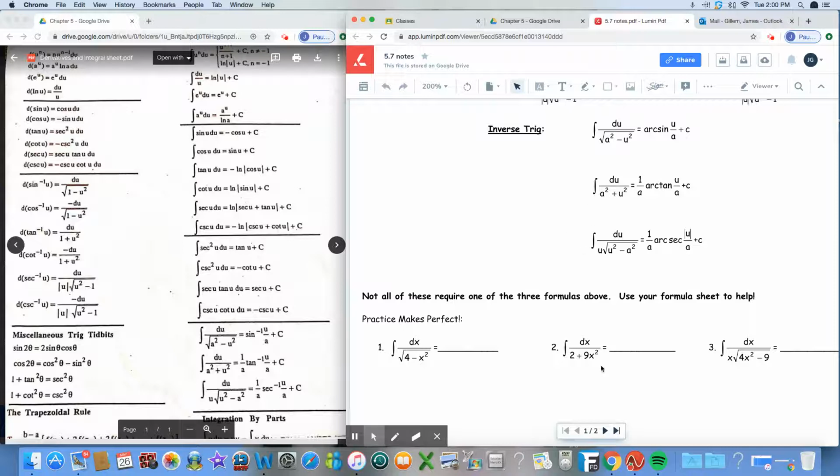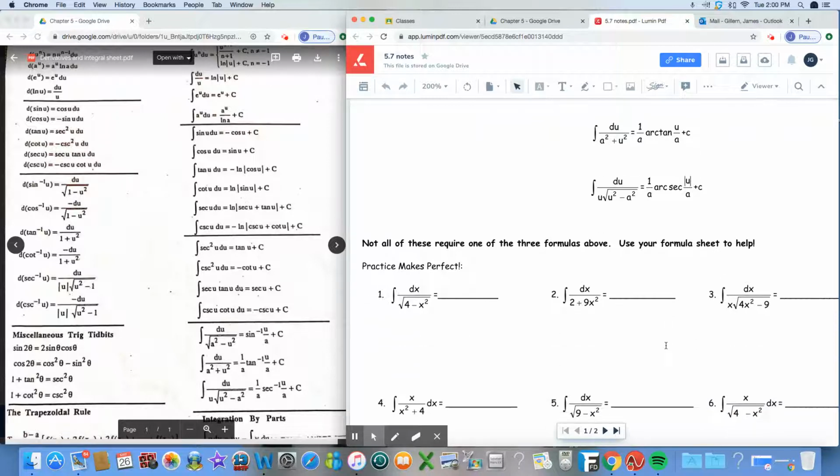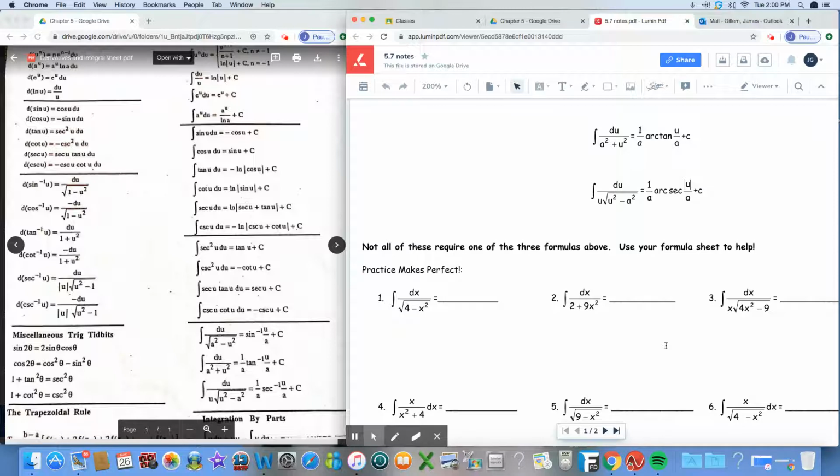Now, the key is, well, how do I know that I'm going to use this type of integral when I'm looking at my examples? And that's the difficult part, figuring out which method you're going to use. Now, if I just gave you this problem, most of you would probably say, okay, maybe I can make u 4 minus x squared, right? Well, if I take u as 4 minus x squared, du would be 2x. Well, I can't add an x. I couldn't do it that way.